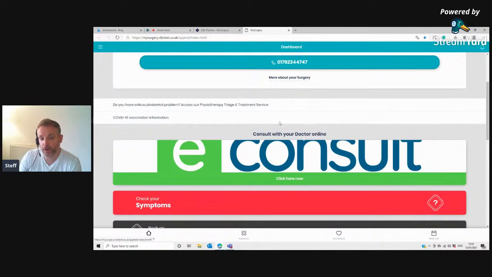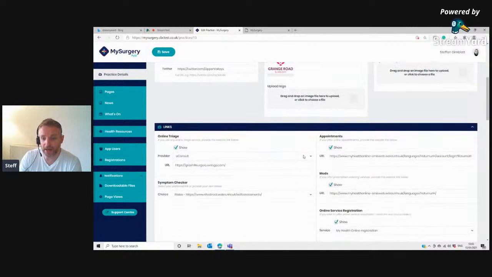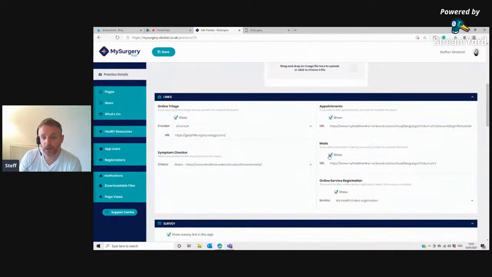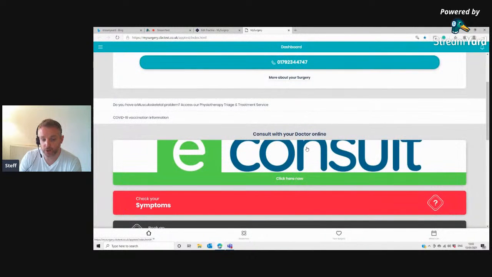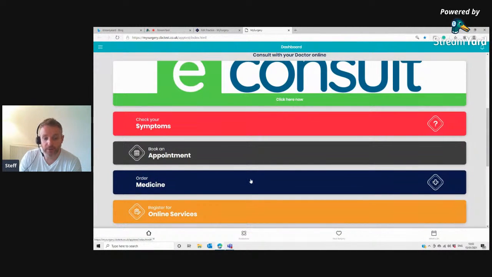If you don't use an online triage provider, don't worry. In the app's dashboard, anything that's enabled with a tick here will be visible in the app. As we can see at the moment, we've got online triage available, check your symptoms, book appointments online, order medicines online, and register for online services.